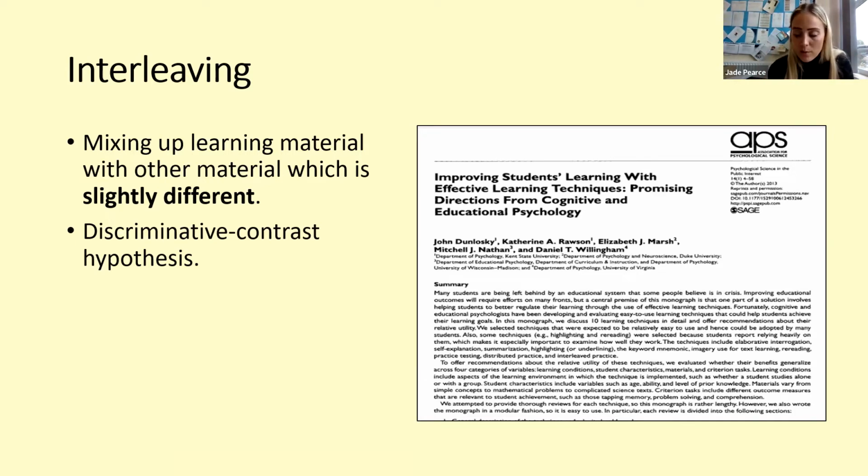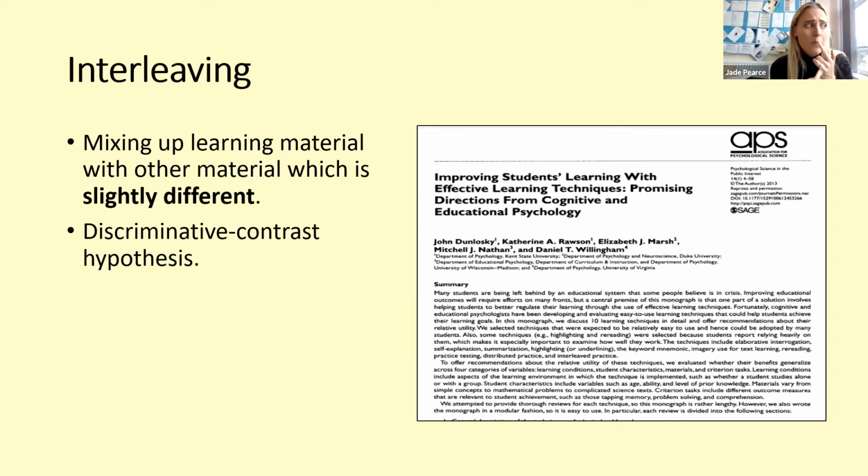And I think that's really important, because previously, when I've read about interleaving, the examples that have been given are things like students revising and doing an hour of English, and then an hour of history, and then an hour of science. Now, that would not be considered to be interleaving, because those three things are not similar. What also wouldn't be interleaving is if you do a quiz and you've got a question on topic A, and then a question on topic B, and then a question on topic C, and then a question on topic D, but those four topics aren't related in any way. It's got to be material which students confuse.